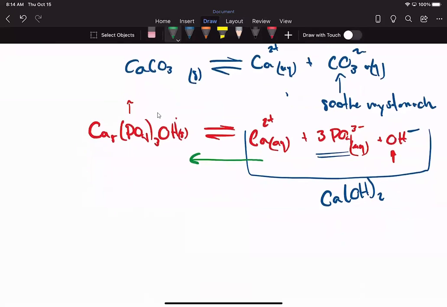This also happens to be the calcium that's in your teeth. This is the calcium that's in your teeth. Well, if we don't learn how to control equilibrium, you want to make sure that you do everything. You know what? I don't want to get rid of that just yet.